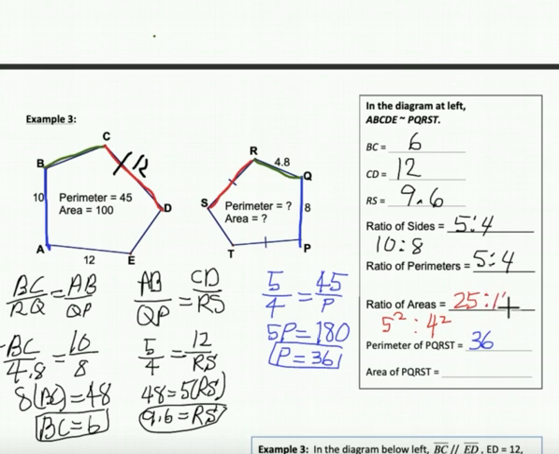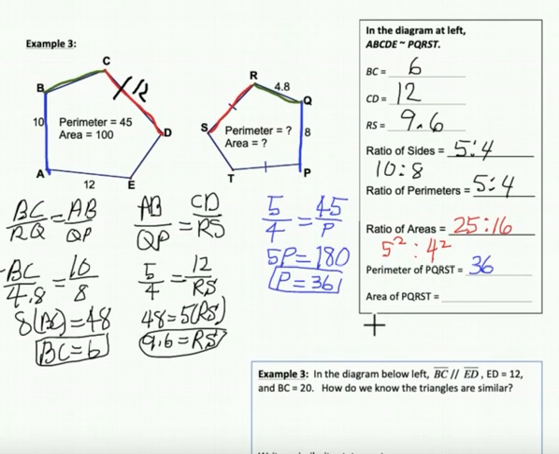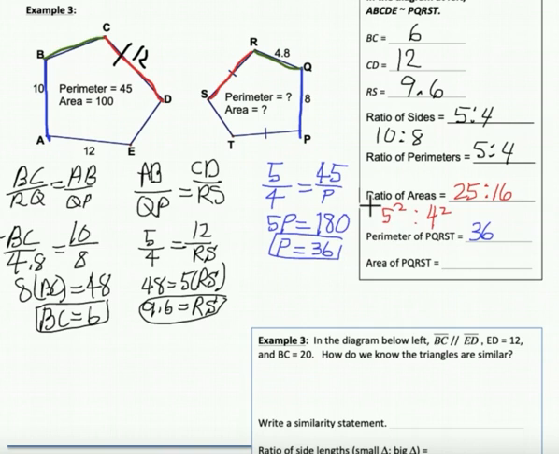Makes sense? For every 5 units on a side, I have 4 units on a side here. So every 5 by 5 square, I'll have a 4 by 4 square here. So for every 25 square units in this figure, I'll have 16 square units on this one. Remember, area is measured in square units, and it makes sense to square the side lengths, the ratios. So let's go ahead and solve. So I know that the ratio of areas is 25 to 16. So 25 will relate to 16 the same way that this area relates to this area.